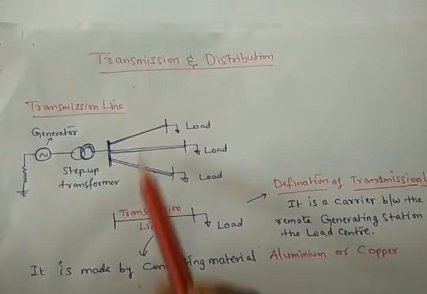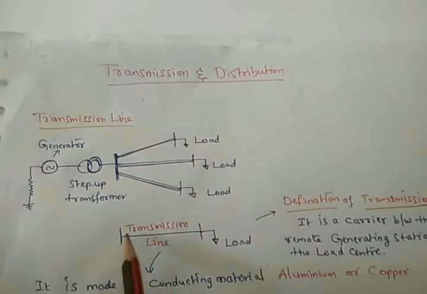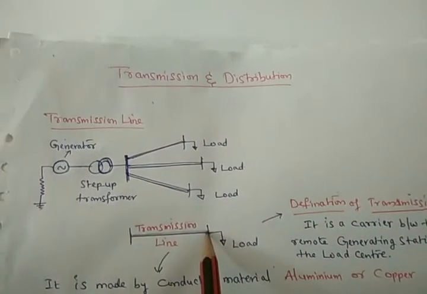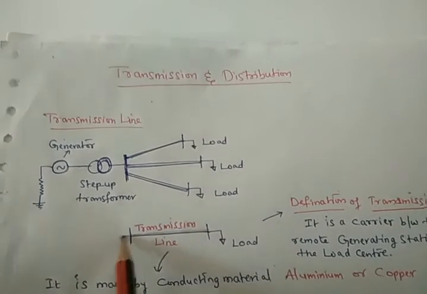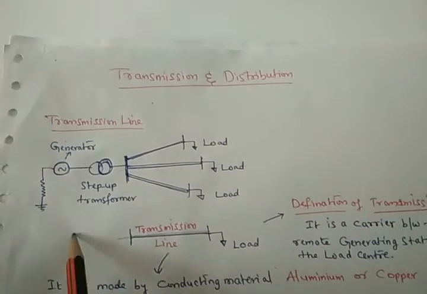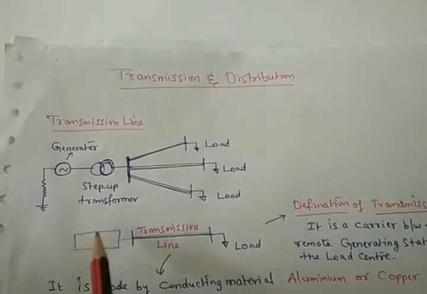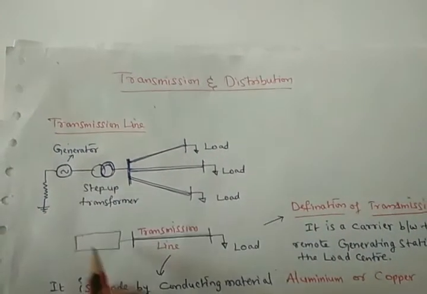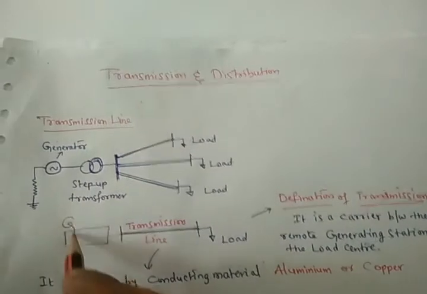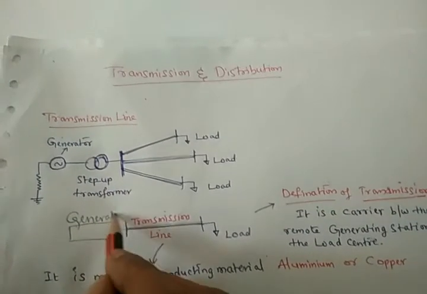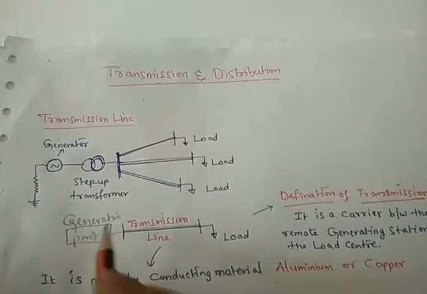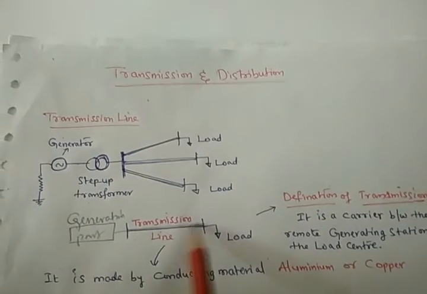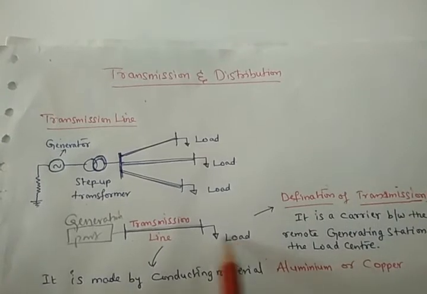Now this diagram represents a single transmission line. So this is the transmission part. Now this side you can have a replacement here. So here I will represent, instead of this particular part, I will represent this as the generation part. Okay, now here this is a transmission line connected to the load.